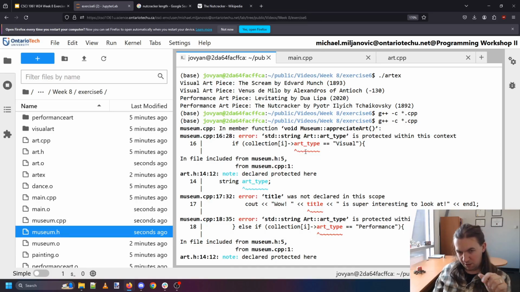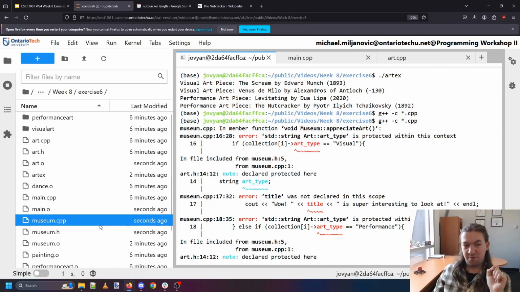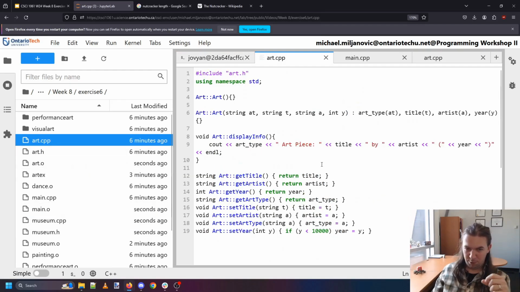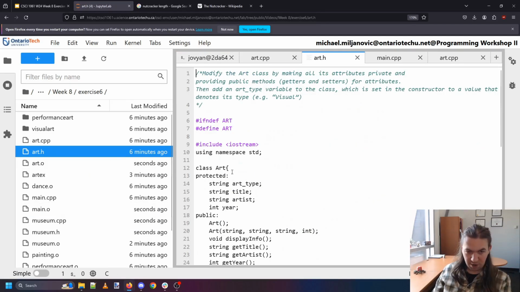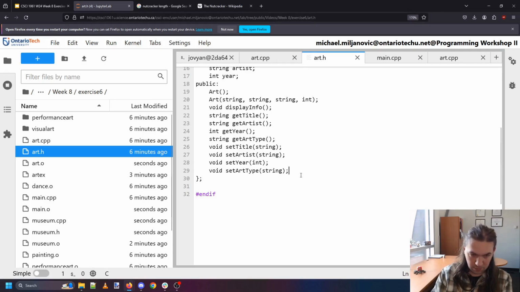Right, because museums are not subclasses of art. They can't access the art type. So I'm going to declare that museums are a friend of art so that they can access those properties. And I'll do that over here. Friend class museum.